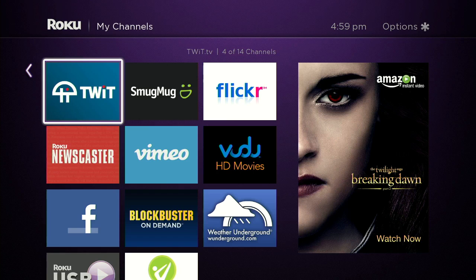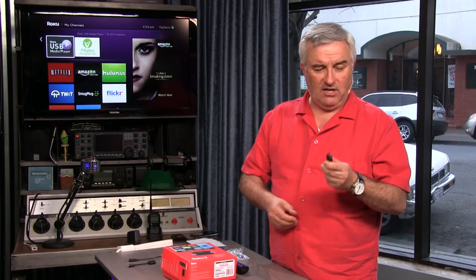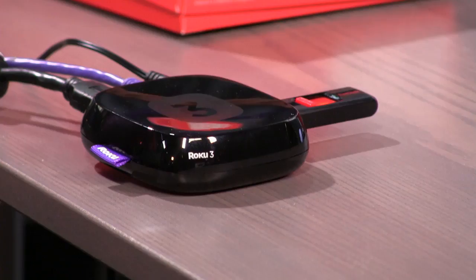Notice there's this new thing, and I'm going to show you, because I asked Tony, I said, hey, does anybody have a movie? Tony said, yeah, I got some stuff on here, some TV on this USB key. This Roku 3 has a USB port. I haven't done this before. This will be a first. I'll stick a USB key in there, and I'll launch the Roku USB media player, and I should be able to. We'll see. I don't know.